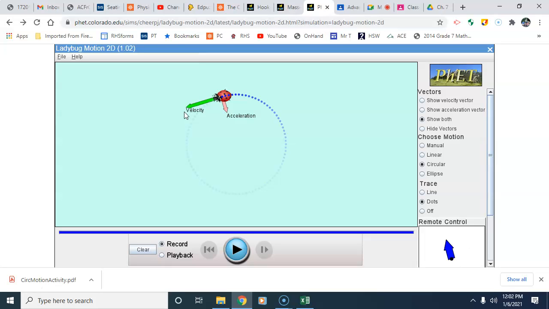If this string wasn't there, if we released this string, it would fly in a straight line this way, right? And since the string's not letting it, inertia and string are kind of having a battle. Inertia wants it to fly, string doesn't want to let it, but that allows it to stay on the outside of the path. All right? But just to be very clear, there is no outward force, because inertia is not a force. The only forces in circular motion are actually inward, causing this inward centripetal acceleration. So that, in a short few minutes, pretty much runs down everything we described yesterday a little bit more slowly.